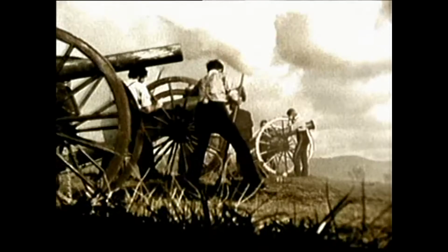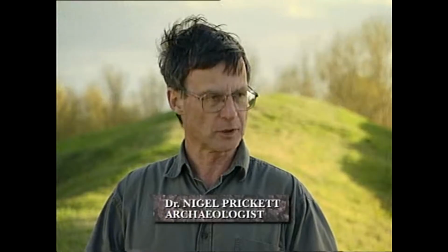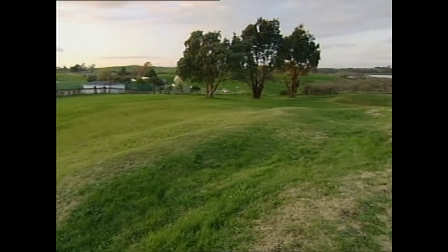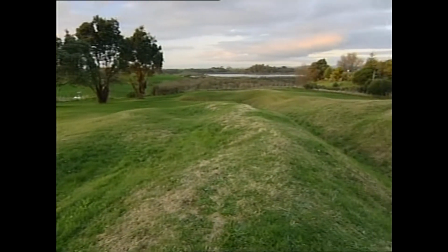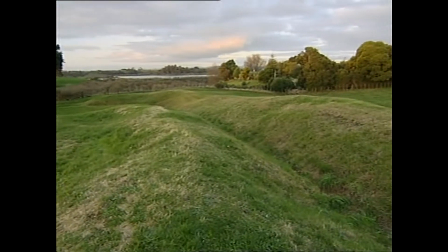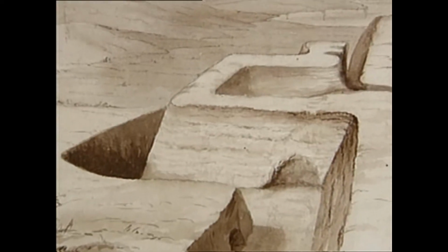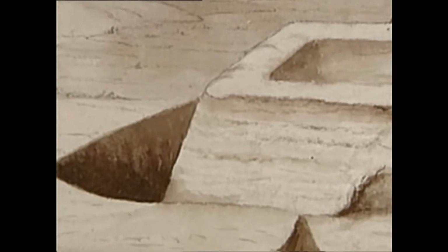When the British brought the army to New Zealand, the Māori had to contend with artillery. So for that reason, Māori had much stronger and more sophisticated fortifications than the British did. Adapt or die? Adapt or die. They were very good military engineers, and they were up against it. So they dug themselves deeper, they dug these underground bunkers, and sat out the bombardment, and then manned the firing trenches when the attack came in.